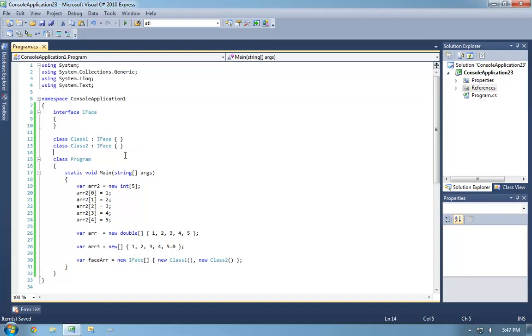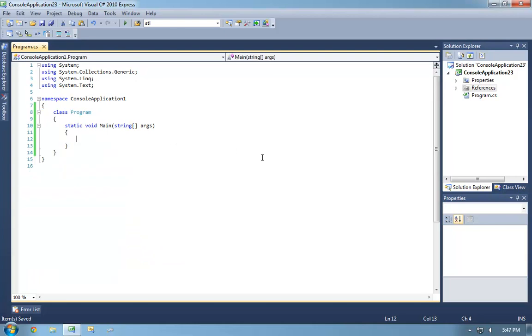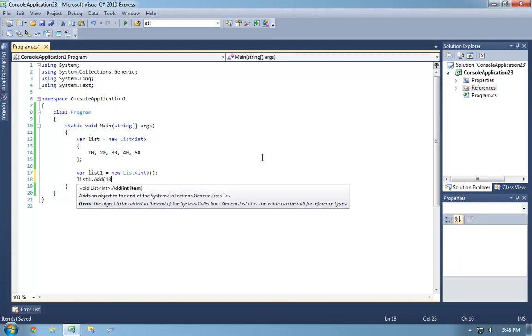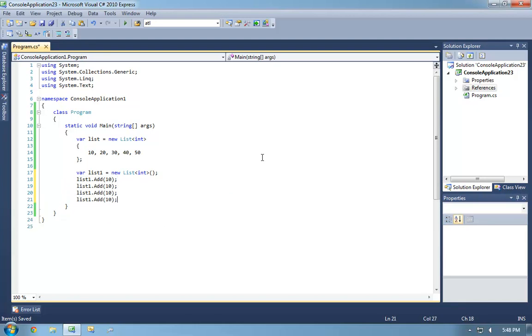Okay, so collection initializers. Collection initializers are fun because we can actually take advantage of them with our own code. So let's talk about list initializers first. List initializers work just like array initializers, but they're for objects. So I can instantiate a list and pass in a bunch of values that look a whole lot like array initialization. This code will literally turn into this. This code gets turned into this code.